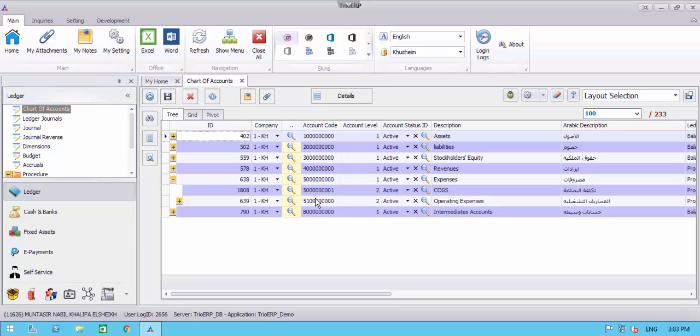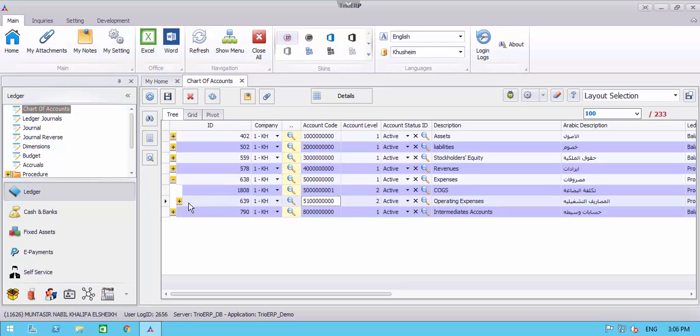Now as we can see, the code of expenses is 5 and the rest are zeros. Underneath it are two accounts. The cost of goods, COGS, has no further account underneath it, so the numbering will be at the end of the parent's number, as you can see, adding 1 at the end. But the other account, which is the operating expenses, we can see the 1 is right after the 5. That's because it's a header account.